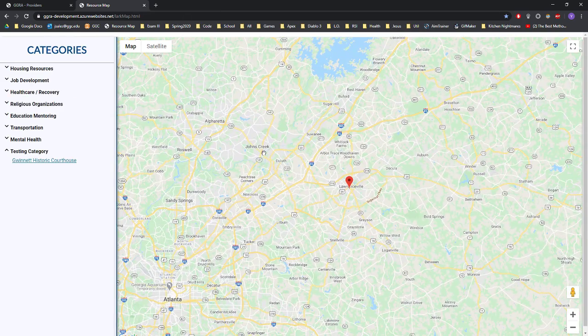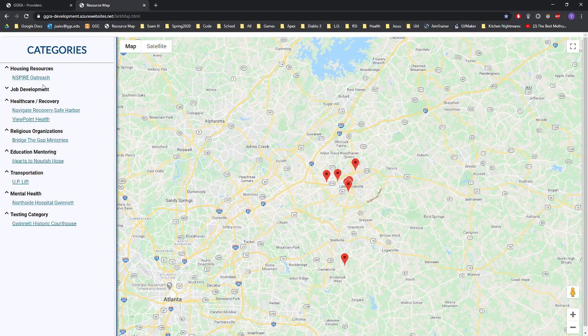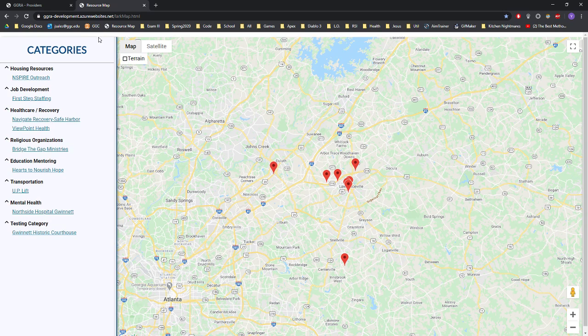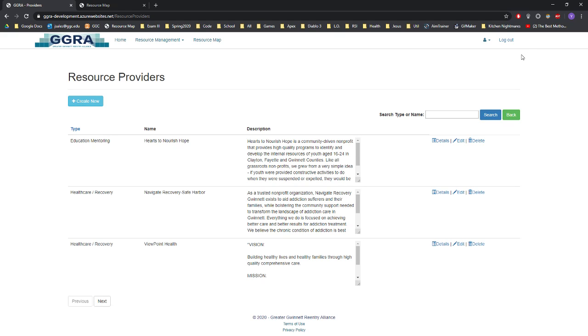So what we've hoped to achieve is give our client something he can show his public, something that will help them easily locate and navigate to different resources that are part of the GGRA, and make it really easy to update these from this web interface that requires credentials. Thank you for watching.